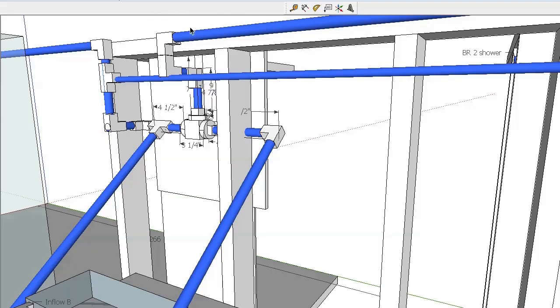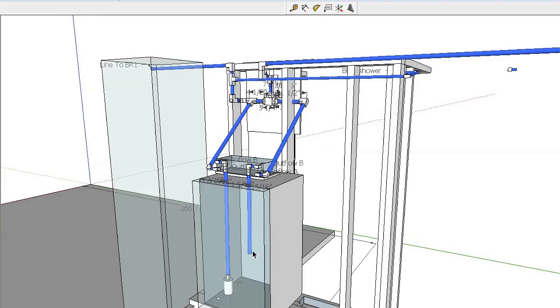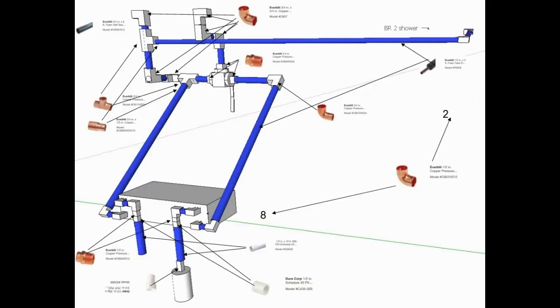So basically, we got the cold water coming in here, and it goes to this valve, which goes either this way, which goes to both the shower downstairs as well as the master bath, or it goes this other way through the chiller. And you don't have to put this valve in. In fact, I wouldn't recommend it. But it goes through the chiller, and then it continues on. But I didn't know if there'd be a pressure drop through the heat exchanger, so I wanted to have the ability to flip. Anyway, the other circuit just goes out of the refrigerator and then back into the refrigerator after going through the heat exchanger.